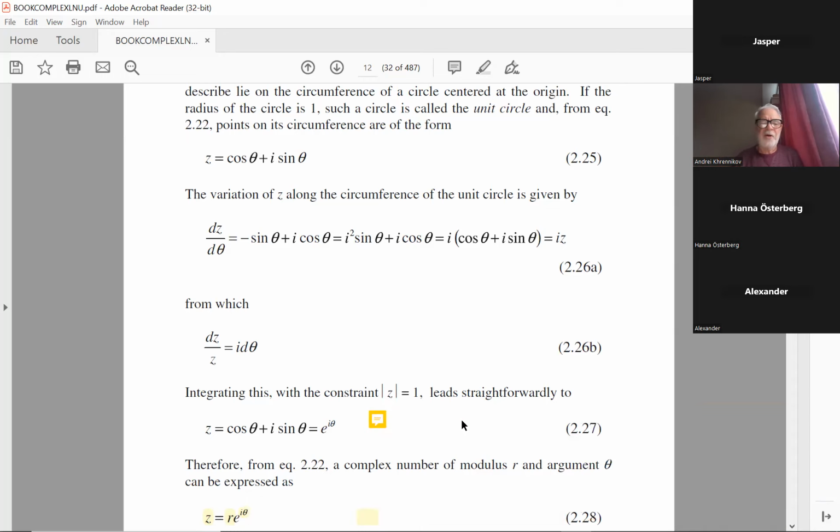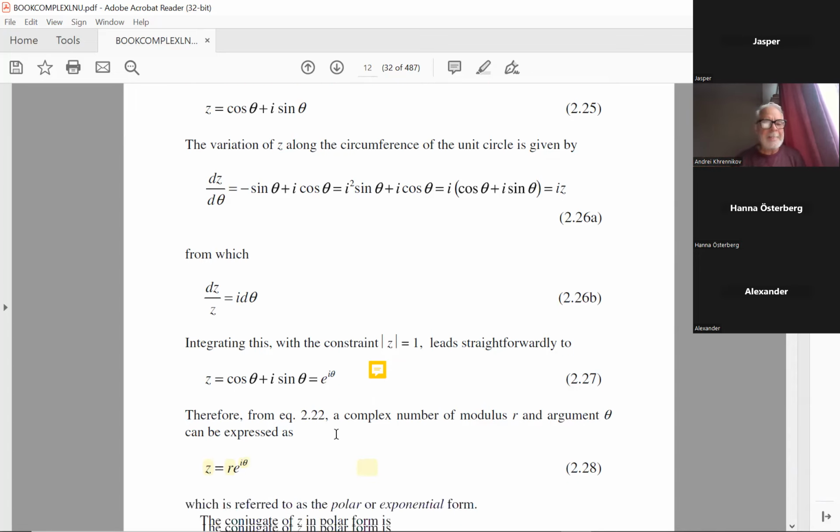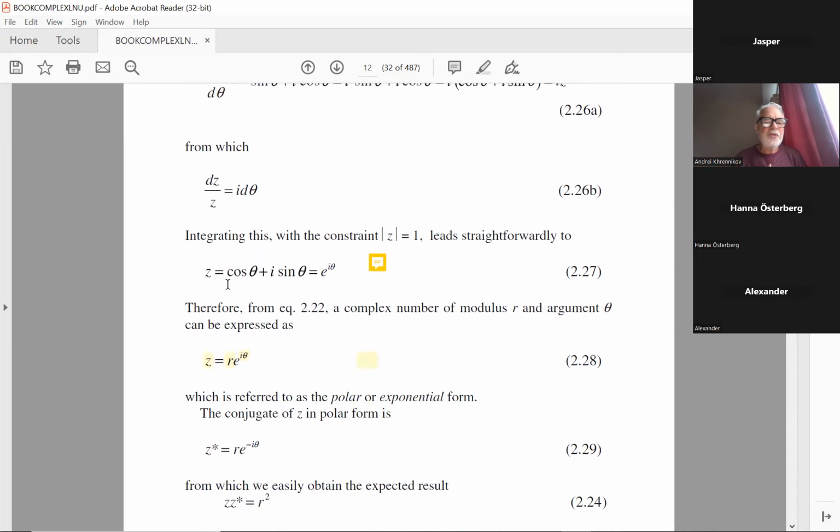Then how can we justify it? Later we shall show that this function can be expanded in the Taylor series, and this Taylor series has all properties of the exponent. Now, if we denote this by the Euler formula in exponential form, then any complex number can be represented in this form. So this is the polar representation of complex numbers. This should be memorized. It is a very good formula and it is useful everywhere.